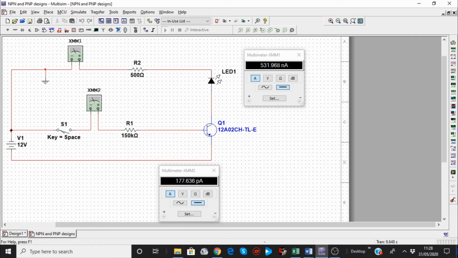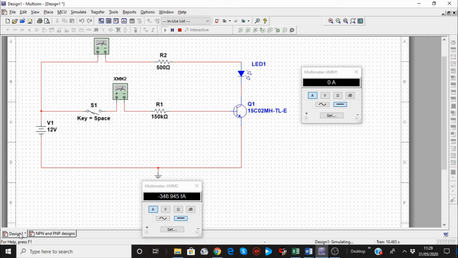And also the base in this case is negative. The negative side of the battery is connected to the base through the resistor. The same size resistors are used, and also the negative is connected to the earth. So it's just basic, almost flipped. The circuit is flipped if you consider this and compare it with this one.